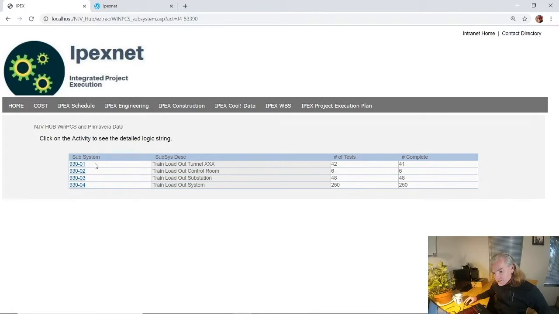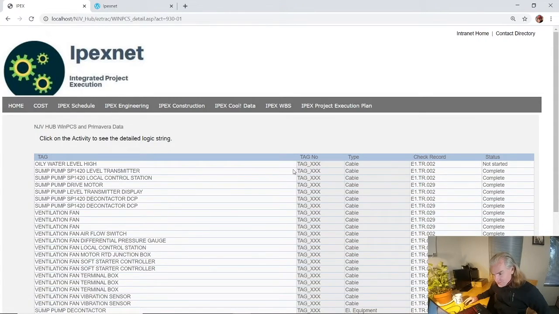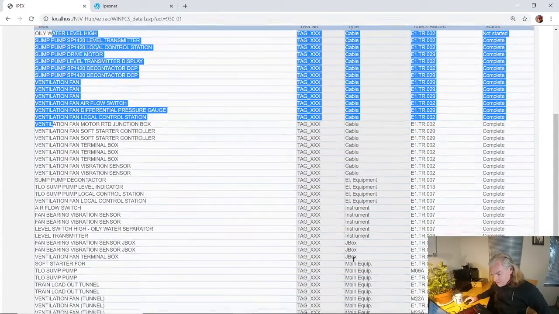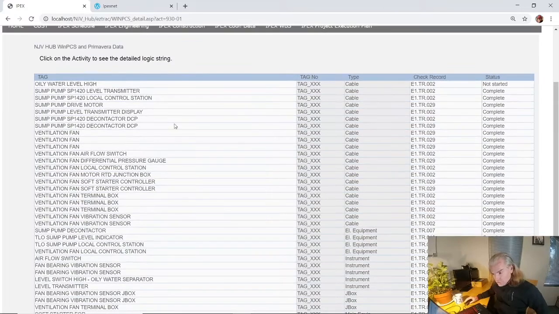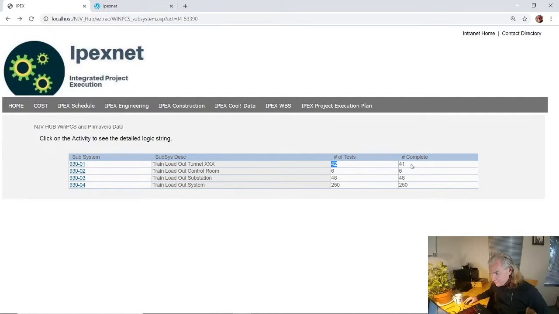Click on it, and here we can actually see a subsystem level. This was information out of a system called WinPCS, and all commissioning systems are roughly the same. You've got a system, you've got a subsystem. You click on subsystem, and then you're actually going to get more into your specific tag level or your equipment value, your cable, your instrument, your equipment number. But again, this is just dummy data, but your actual data would look something very similar to this. And in your system, you'd know if it's completed or if something is not completed. You get a little tag there, and obviously that's the one that was right here. It's only 41 out of 42.